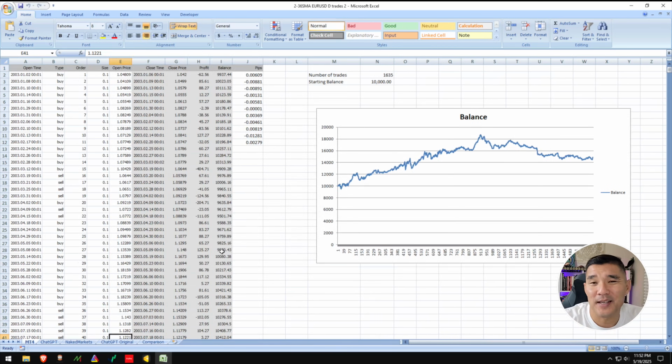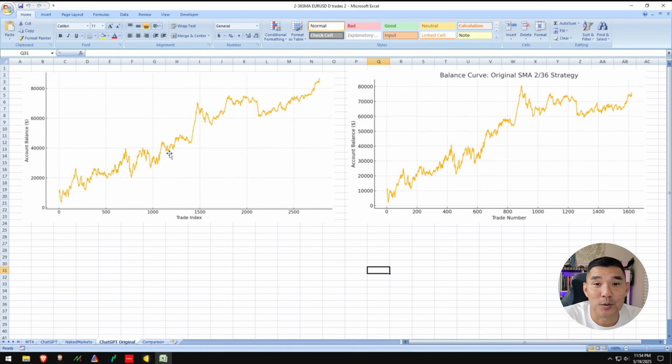Now, there were a couple of things that I had to work out with ChatGPT, so I'll go over them really quickly here. When I was compiling the trades for this spreadsheet, I realized that I didn't have a list of trades from ChatGPT. So I went back to ChatGPT, asked for the list, and it gave me the trades. But when I graphed it out, as you can see, this was the original graph that you saw in my previous video. But after I asked for the trades and I graphed them out, and then I asked for another balance curve from ChatGPT, this is what it gave me.